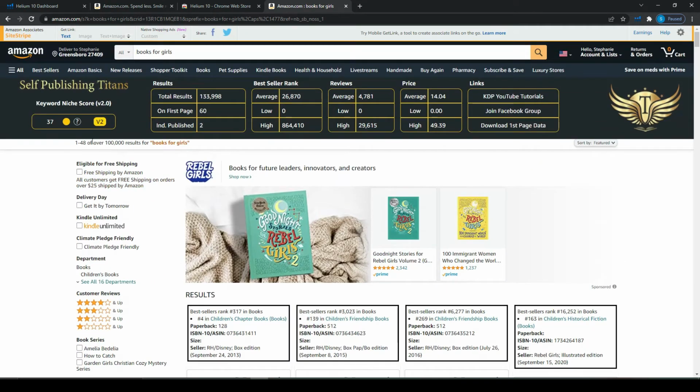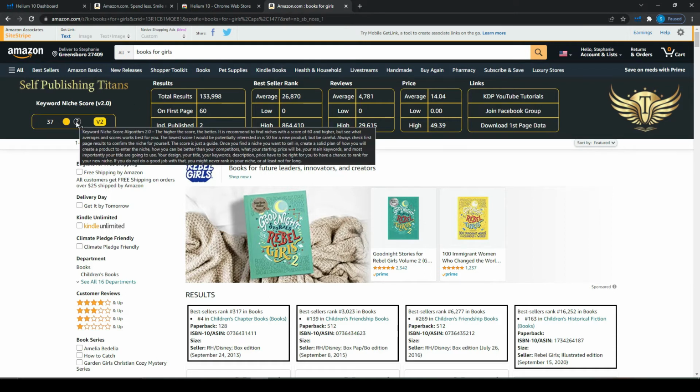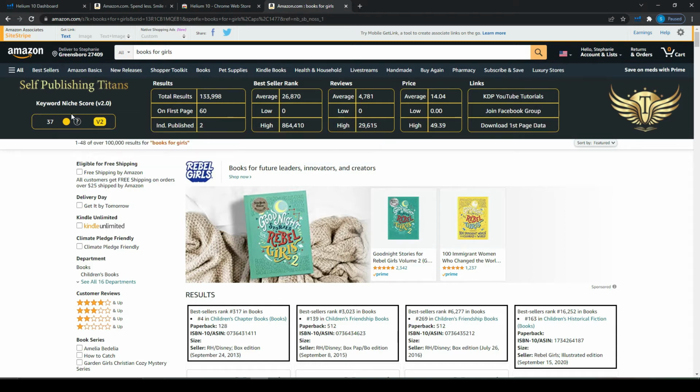And then if we come up here, this is something obviously you would normally have on your Amazon, but we're going to always want to pay attention to the number of search results as well when we're doing our keyword research. And then this right here is our Self-Publishing Titans extension. And this gives us a lot of information. It gives us a keyword score. If you hover over the little icon here, it lets you know that a keyword score of 60 and higher is generally pretty good. So yeah, just something to keep in mind. The total results, that's the search results. So that's kind of what I was showing you here, but it gives you a little bit more detail. So instead of saying over 100,000 results, we know that it's 133,998 search results. Very specific.